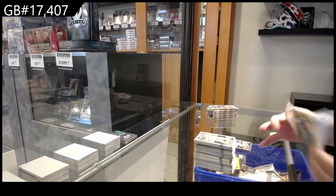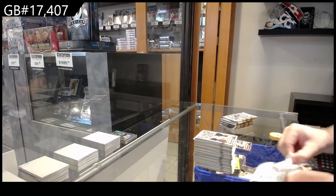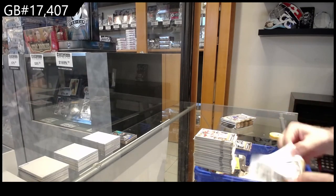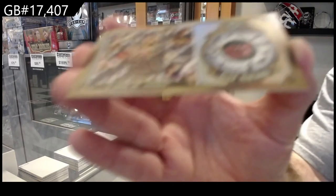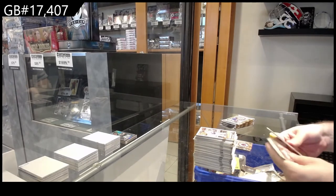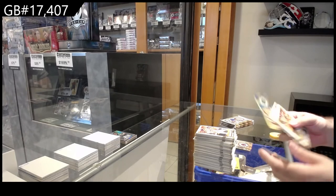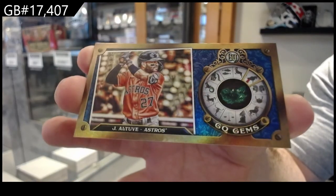Are you asking if we're gonna do more Gypsy Queen? I'm pretty sure we have no more 2021 Gypsy Queen, so I think we only have 2022 — yes, probably more but not 21, only 22. We've got a Tatis Junior mini for the Padres. I do plan on doing more of this obviously with this many cards, but it's a fun one. We've got a mini of Altuve numbered to 250 for the Astros.